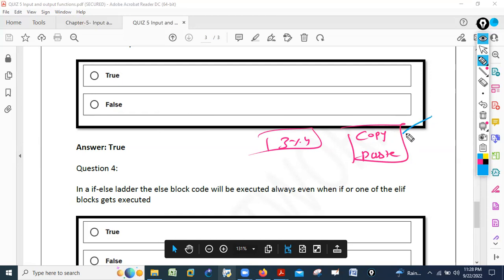But if you are doing the copy and paste, you have to make sure where to copy from and where I have to paste. If you don't know how to do the copy and paste, then it's difficult to become a developer.